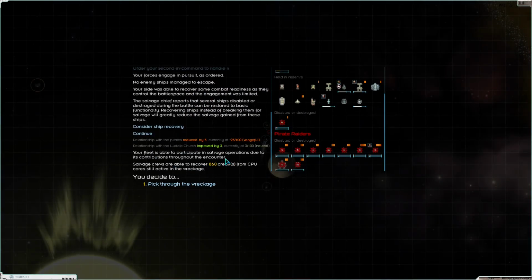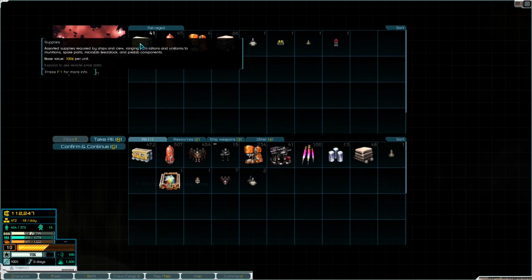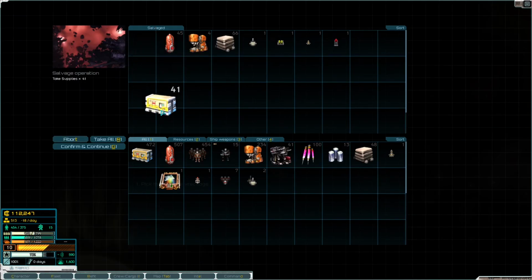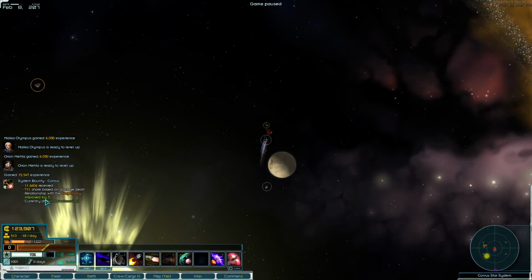So we got a paltry 860 credits from the CPU cores, which is, I guess, a thing. We're getting their bitcoins. And we will get some wreckage. This will help us recover our repair costs. So 41. We'll get 45 of this, and a bunch of odds and ends here. We also got 11,600 credits, which isn't a ton. Like, this isn't the greatest way of making money, but in a pinch, if you're already in the system, you don't have to go anywhere.